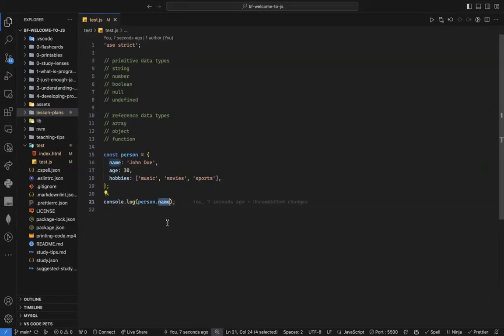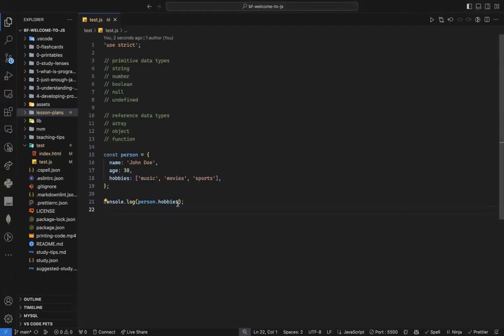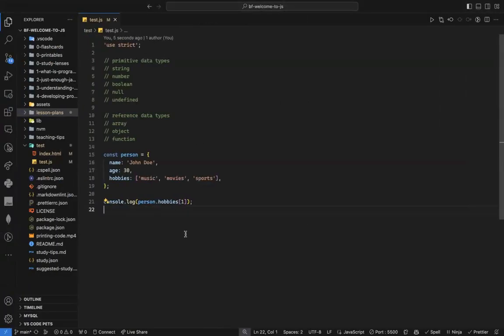Fine, but I don't want that. I want the hobbies. And remember the hobbies, it will give me an array, as you can see. What if I want to access the movies? It's an array. What should I use? Index, indeed. So I can just say bracket 1, and it will give me the music. Voila. Or movies, whatever. Is the idea clear? That's what we call an object. And we've seen arrays. So objects and arrays, they can hold multiple values. Not one value, a lot of values.